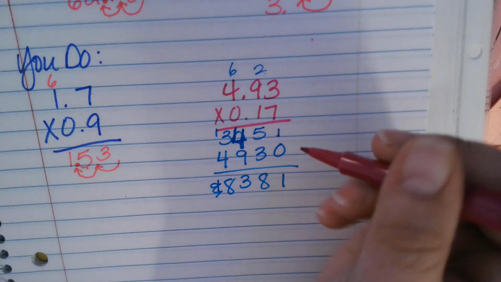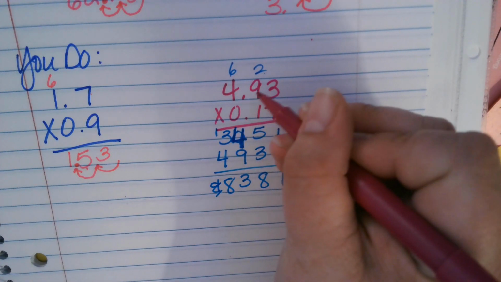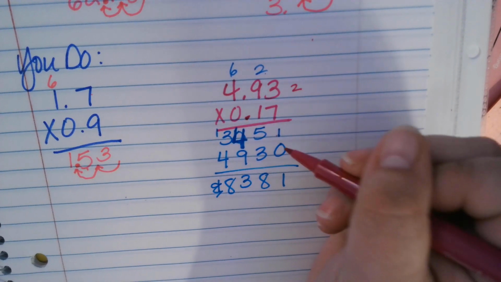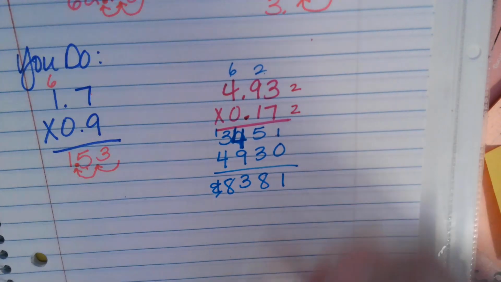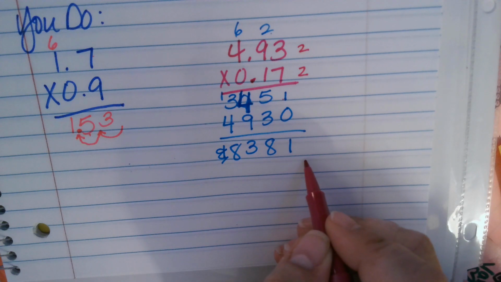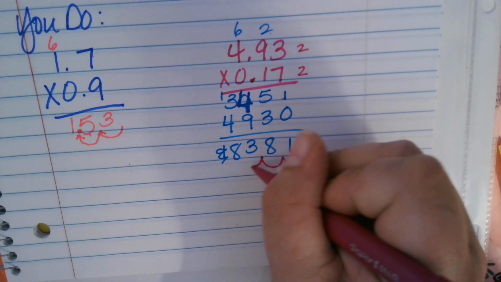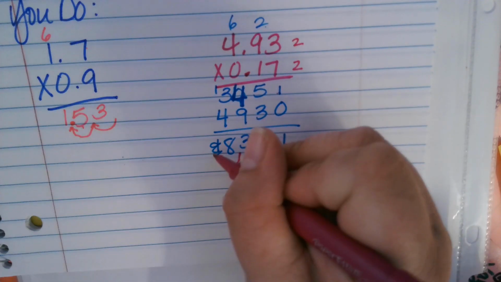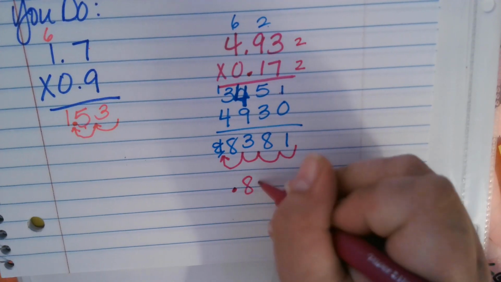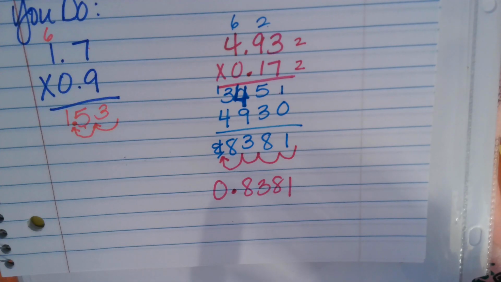Oh, there you go. So, when I look at my first factor, I see my decimal and I count 2 numbers after it. Same thing with my second factor. 1, 2. So, for step 3, when I move from right to left, I'm going to move 4 places, right? 1, 2, 3, 4, which puts my decimal, this is messy, I'm going to come down here, 8, 3, 8, 1, and I'll just put a 0 in front of it.